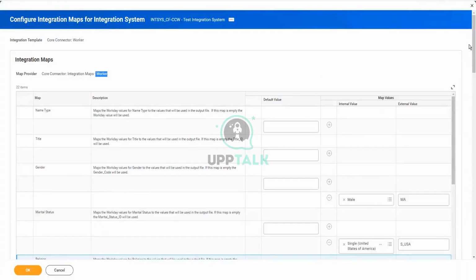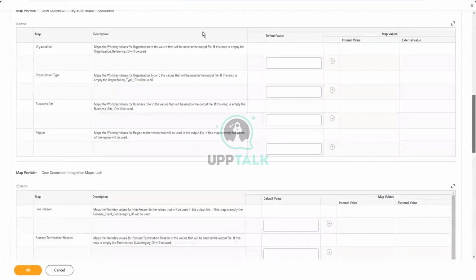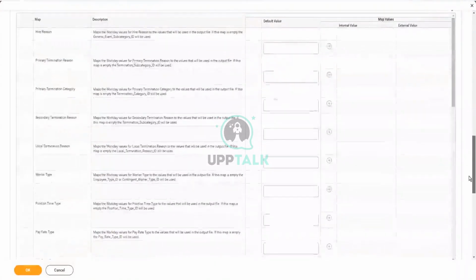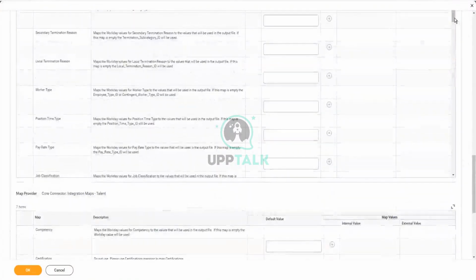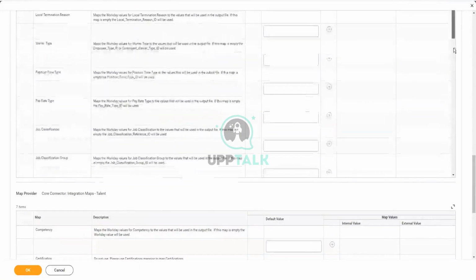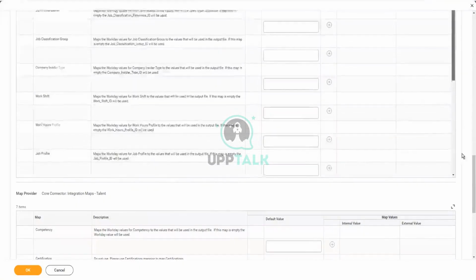We have a section for worker, and a section for foundation where you can put all the organization type, business site, region, and the job related mapping, like hire reason, termination reason, worker type, position time type, period type, job classification, and all the related objects that are available in your job profile.